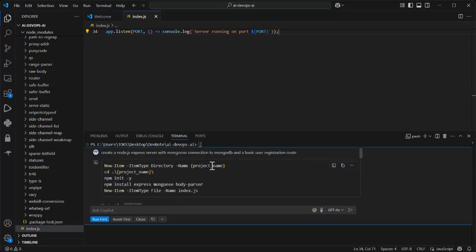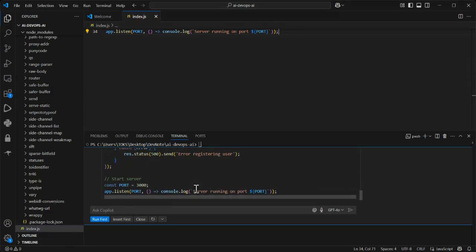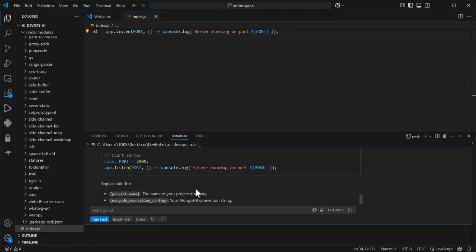We've gone through all this before, so I think we are good to go.